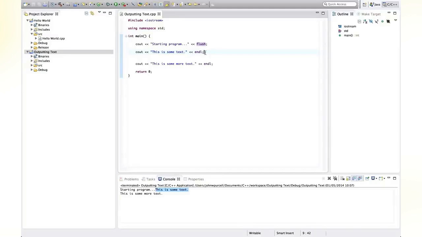Excuse me. So try that for yourself. Try flush and try creating a program with multiple lines of text like this. You can mix lines ending in flush with lines ending in endl. It's absolutely fine. And one more thing that I'm going to show you here is you can also output multiple bits of text with one cout. At the moment that's going to sound like it's pretty useless, but you're going to see later on that that's actually extremely useful.